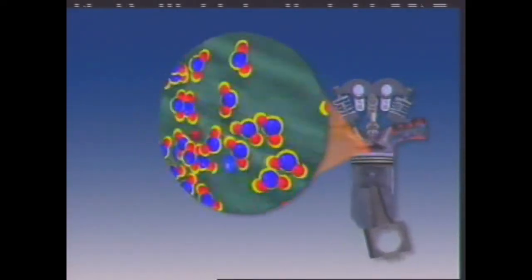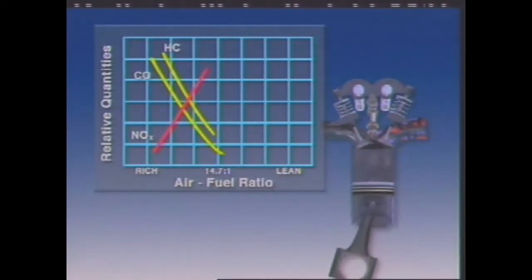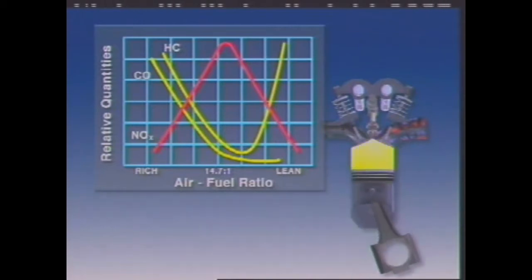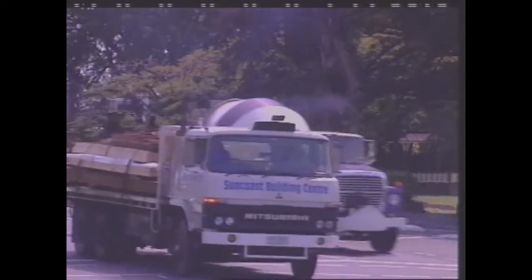If a lean mixture is used, formation of hydrocarbons and carbon monoxide is reduced, but for oxides of nitrogen, it is increased. This is due to the high temperature and the increase in available oxygen. Oxides of nitrogen are claimed to be major contributors to photochemical smog. Compression ignition engines can produce high levels of oxides of nitrogen. Oxides of nitrogen irritate the eyes, nose and throat. In extreme cases, coughing and lung damage can occur.